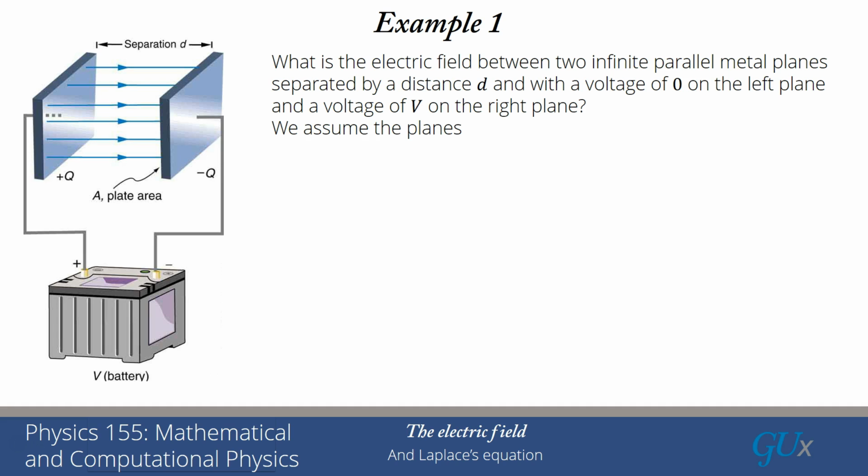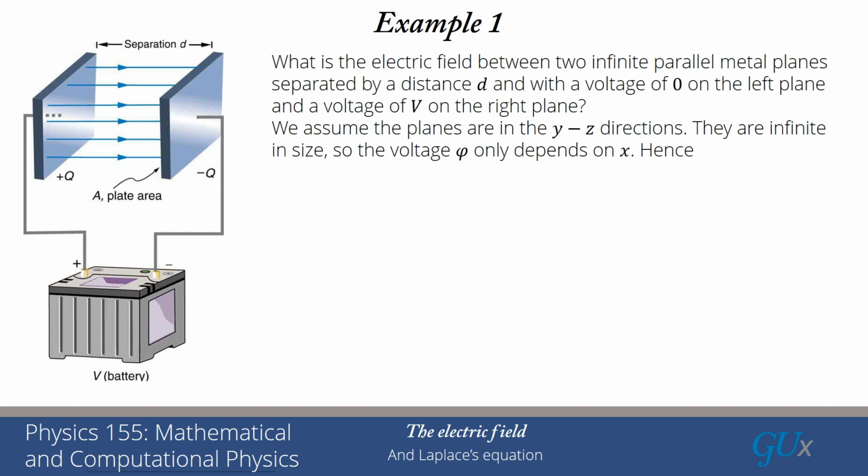Because the planes are infinite, that means that, and we're going to take them in the YZ direction so that the separation is in the X direction, because they're infinite, that means that the voltage can only depend on the coordinate X. You should be able to convince yourself that if I have an infinite plane, I can't tell what one position on the plane is relative to another position on the plane. So there can't be any Y or Z dependence to anything. And so what that means is that the electric field is going to end up pointing in the X direction only. And so the field lines which are drawn in the figure are parallel to the X-axis as they're drawn in that figure.